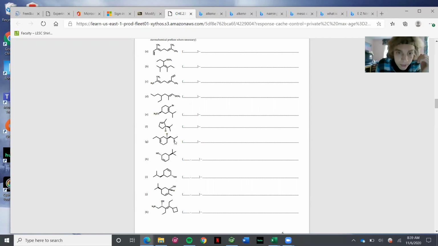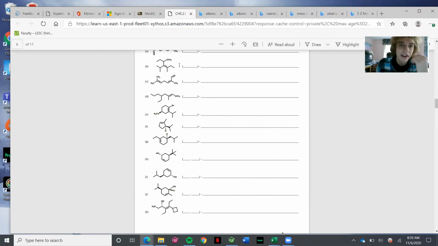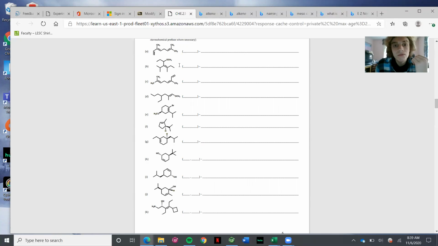And then, for example, let me find another example here that I like. That's another cool looking one. That's the same thing, pretty much just backwards. Oh, they literally are the same thing, but backwards. That's funny. You guys are going to end up naming it the same. Kind of redundant, but anyways. And then down here, you have the alkene on this side. So you're going to start naming on this carbon here, and this OCH3 is going to be your methoxy group. So you're going to start naming on this carbon here, going in this direction, and it's going to be 1-methoxy, also the 1 alkene there.